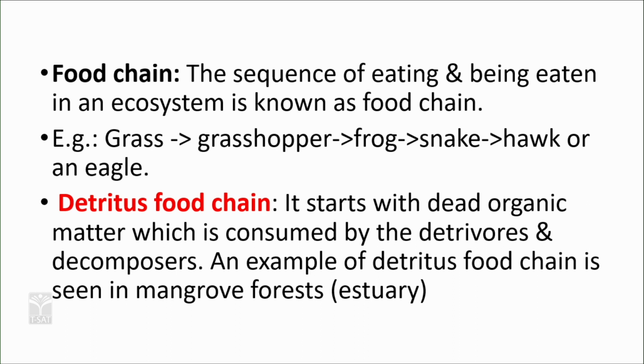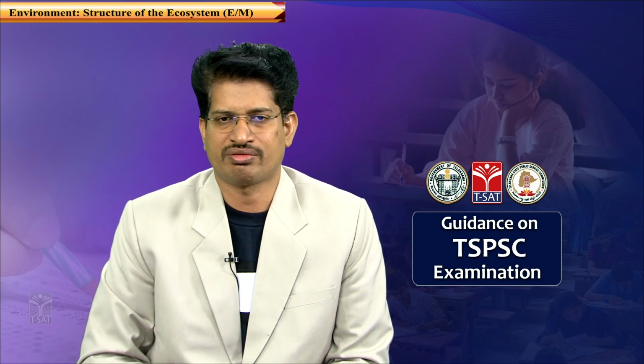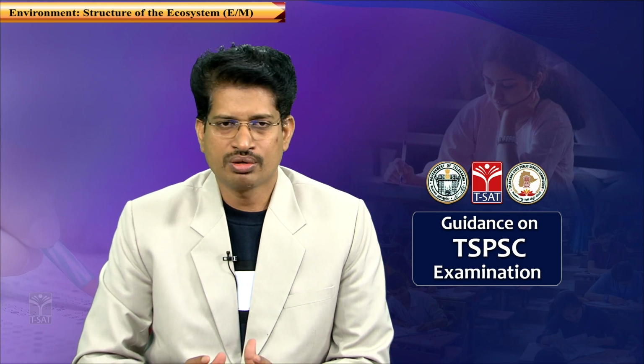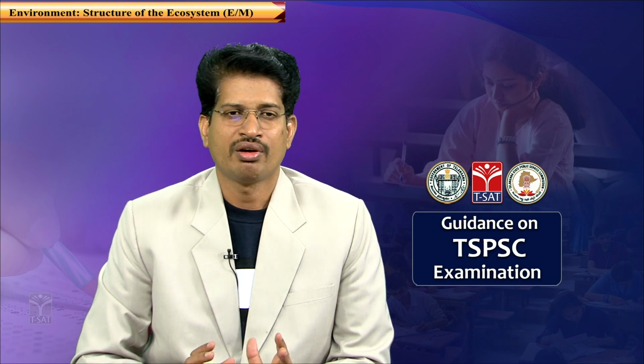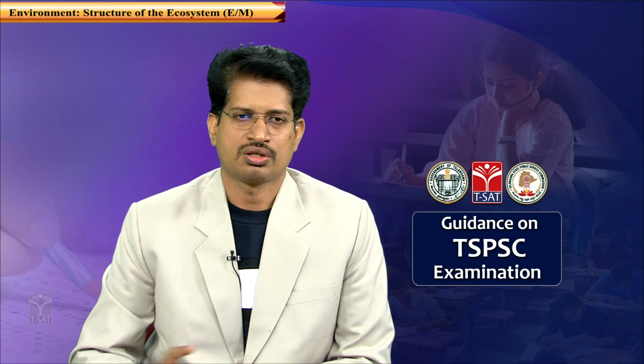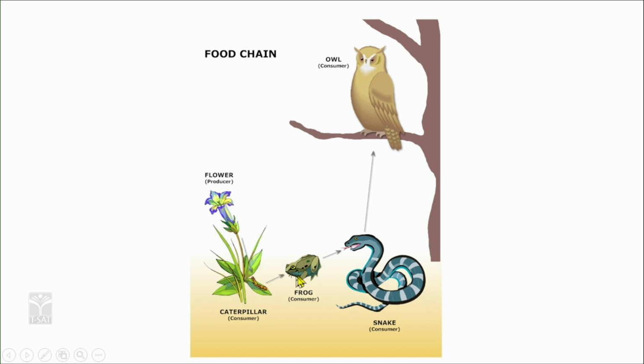Food chain is a theoretical aspect where different trophic levels are given, where energy flows from one trophic level to another, or biomass transfers from one trophic level to another, for the purpose of understanding. But actually an ecosystem is made up of many food chains intertwined. In a food chain, you just have a frog feeding on the insects, a snake feeding on the frog. This is a simple way of understanding, but actually it is very complex.